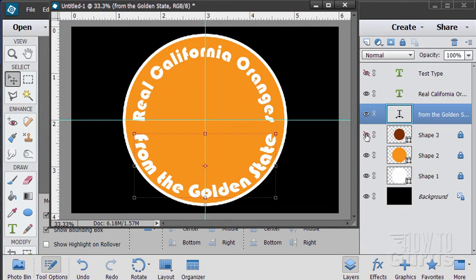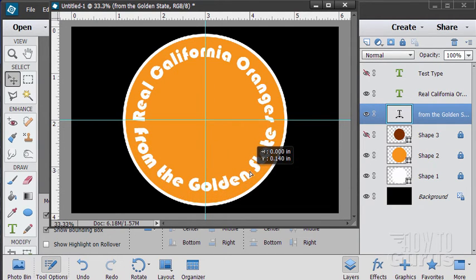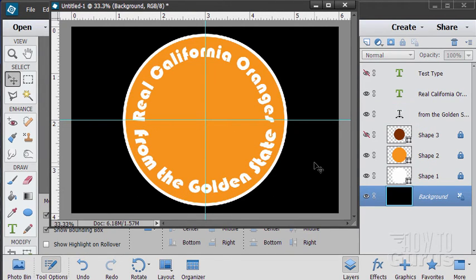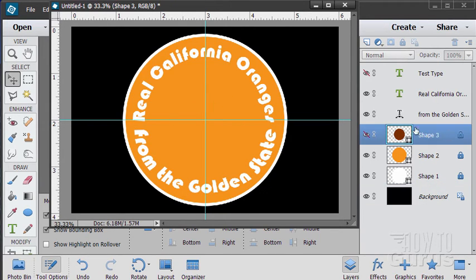Okay, now we can hide that circle in the background. Pull this up just a little bit so it looks a bit better. So far, so good. Now we have that orange thing to work with. So I want to have another circle in here, and we're going to put that on top of all these circles, and I want it further inside from my text.